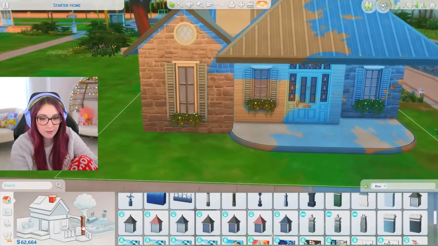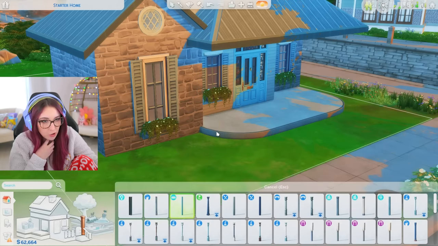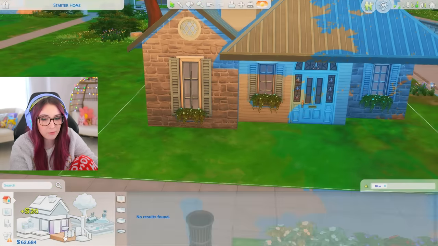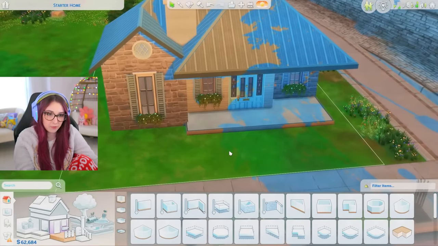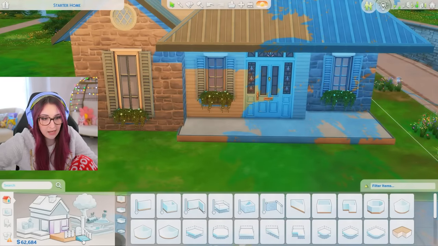Oh, we need columns. I was like, why does it look so weird still? I'm starting to realize that the curved, yeah. See, now that's weird. Okay, maybe we remove that. So I was actually using a platform tool instead of an actual patio, just because I like the idea of being able to raise it up just a little bit, but the house stays on the ground. I kind of like the multi-level thing.